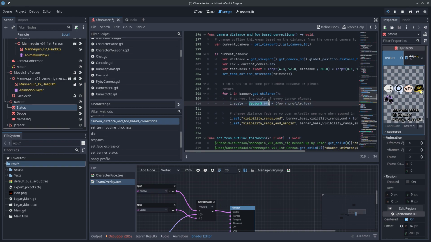And I'm not multiplying the vector 3.1 because otherwise I would just get a float, and this accepts a vector because there are 3 dimensions for the scale, since it's a 3-dimensional object. So I'm getting a 3-dimensional vector here, which gives me x, y, and z values of 1. So this is a vector 3, 1, 1, 1, and I'm multiplying it by 2 to make it 0.5, 0.5, 0.5, etc.